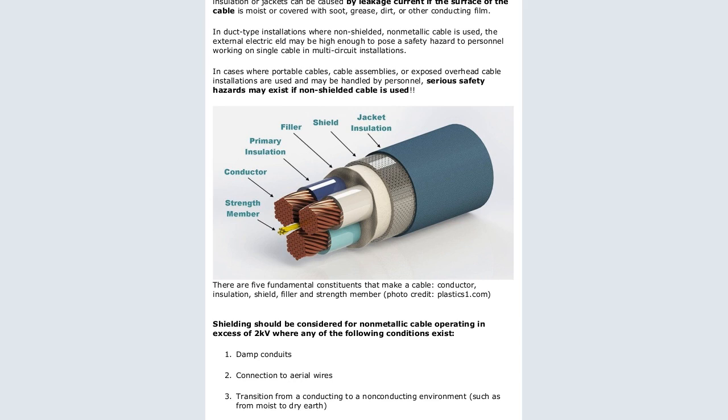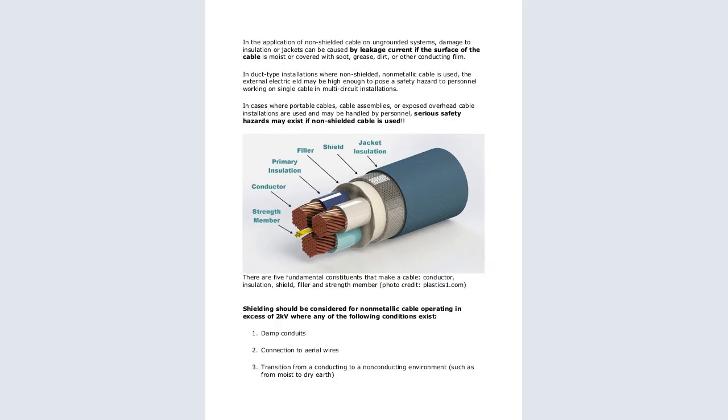When you look at it, there are 5 fundamental constituents that make a cable. We have the conductor itself. You can see the conductor. I said the conductor can be stranded or solid. Stranded means it has strips, different pieces making one strand. For example, this one has a lot of strands making one conductor. And then it has a shield. You can see the shield there. And then another one is a filler. You can see a filler in between this shield and the primary insulation. The primary insulation also has a color.